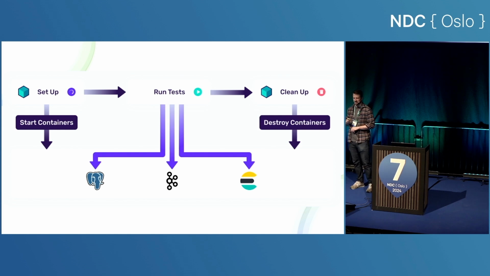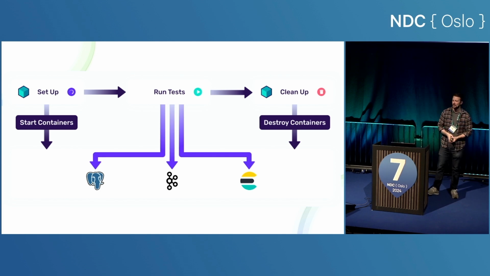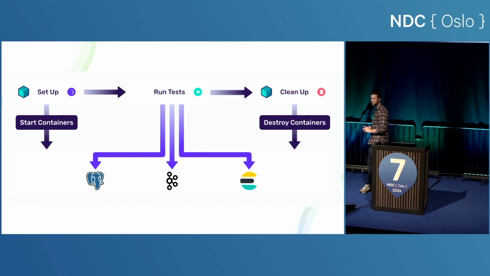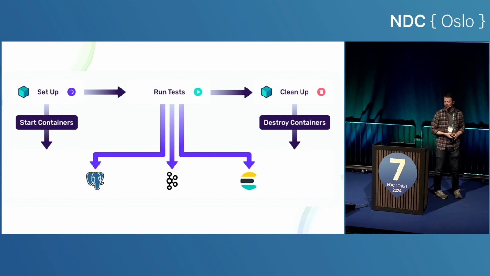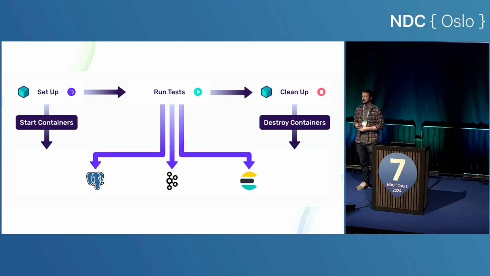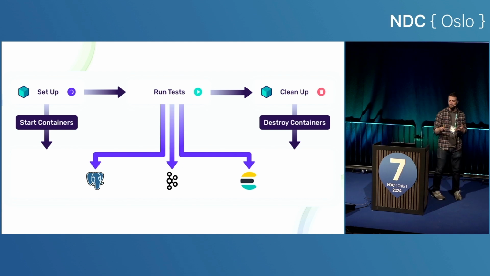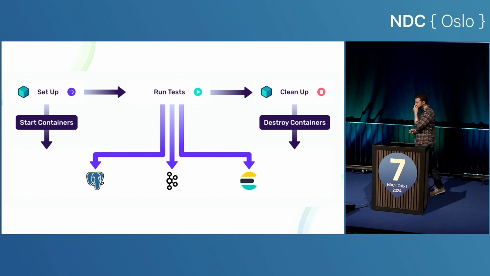So this is straight from the Testcontainers documentation. The whole process for how it functions is pretty straightforward. You have setup, you run the tests, and it closes down. When you set up, it spins up containers with whatever you've requested. In the demo, we're just going to do a Postgres container, and that's it. But you might set up multiple things depending on how complicated and how involved your integration tests are. You might want to put the queue in there. You might want to put, this has Elasticsearch. And then it runs the tests against those containers. And when the tests are finished and the cleanup happens, it just automatically spins them down and gets rid of the volumes, networks, and all that stuff for you.